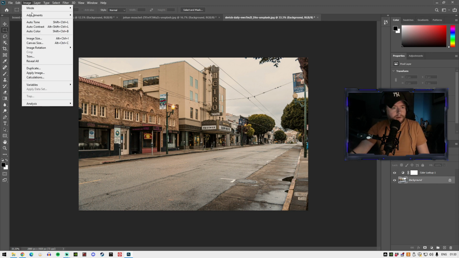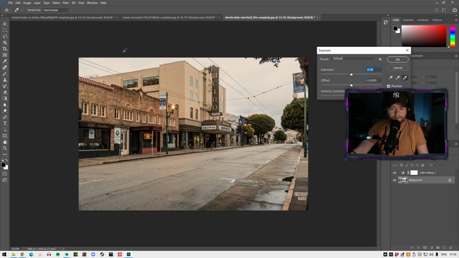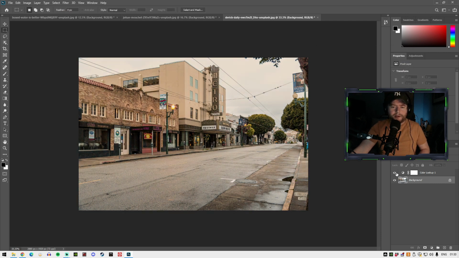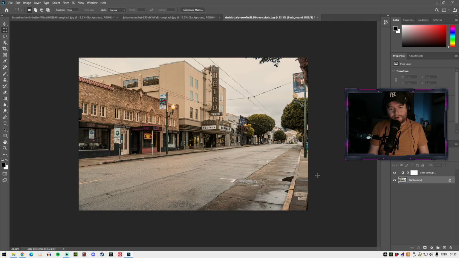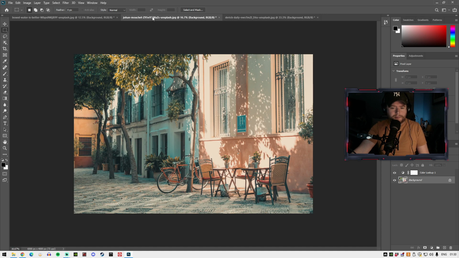Go back up to our exposure, gamma correction, down to I think 1.10 on this photo is ideal. Before, after, before, after. Yeah, let me zoom in there for you. There we go. Hang on. Before and after. Cinematic look. It's nice. It brings out the colors, the pop as well.